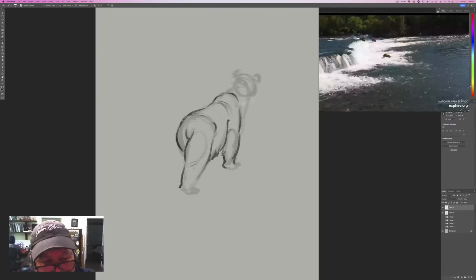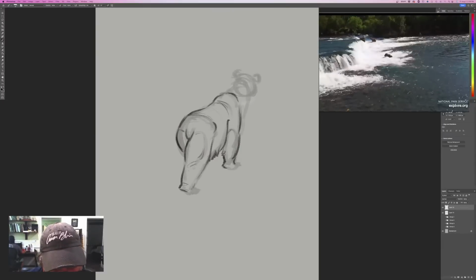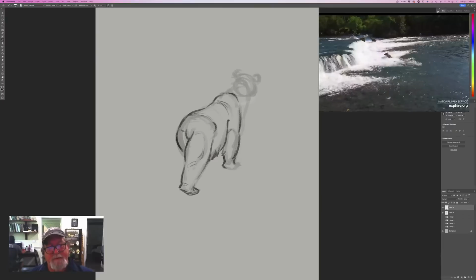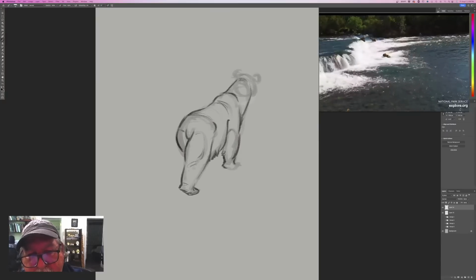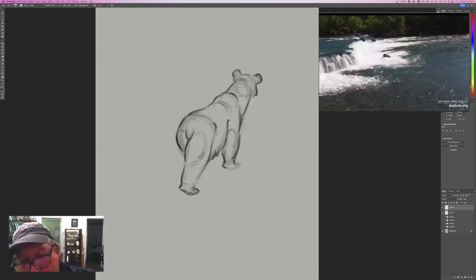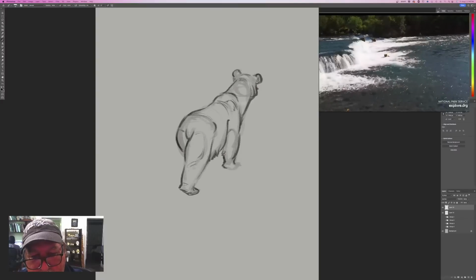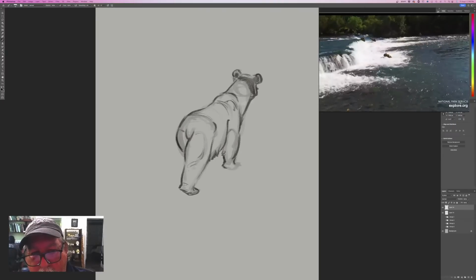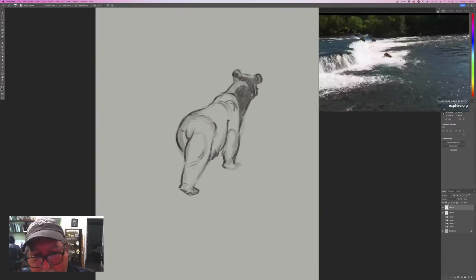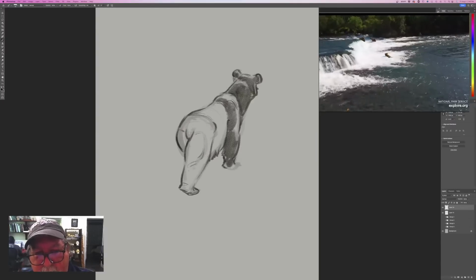So obviously I'm not drawing the bear live right now, but I did get that impression down really quickly when he was walking. And that's how we do a lot of our live animal drawing. You get that impression because animals are moving all the time, right? So often all we are able to get is this quick impression, and then we fill it in with our anatomy knowledge. Like so. And I remember him being lit from the sun being on the other side.